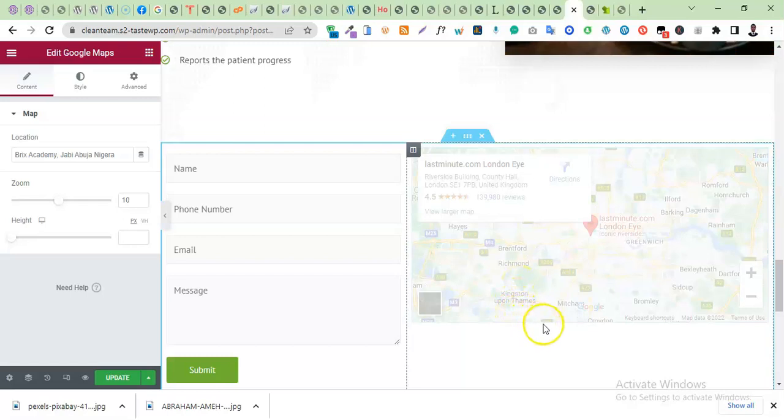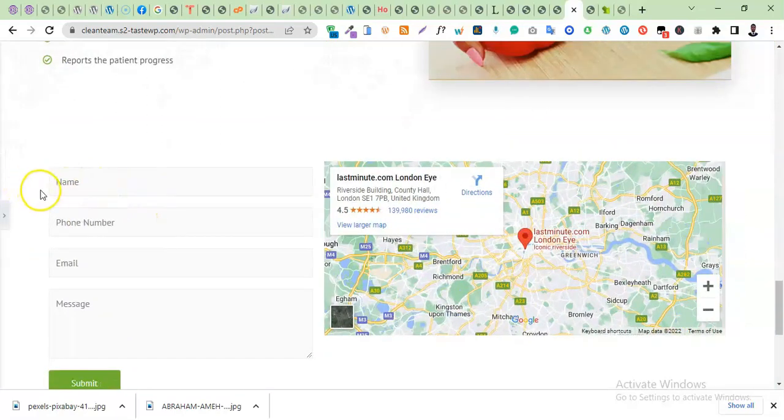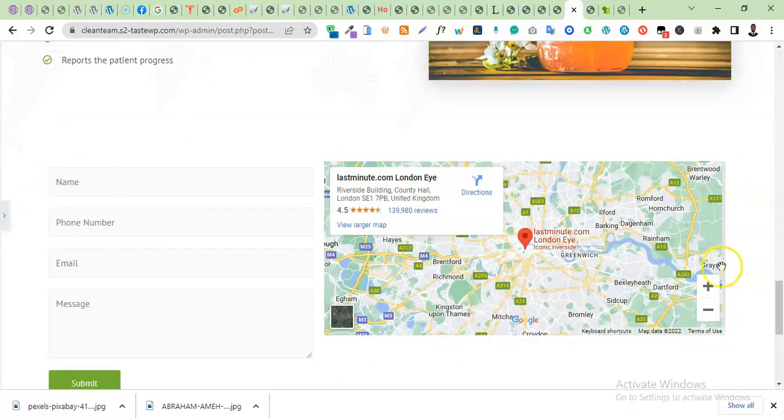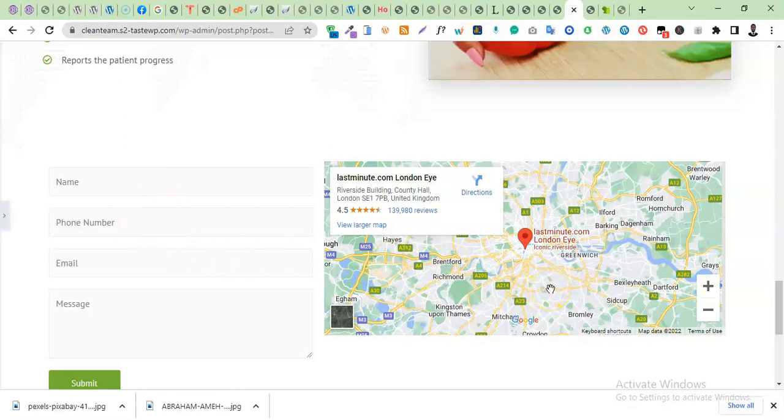Okay, that is a structure. No, not image, it's a structure. I mean the whole of this complete section. Look at the complete section from this side to this side is 100%, and we are putting two items, one here, another one here. You can decide that this item has the same dimension, or you can decide that this one is smaller than this one. So it's all your decision.